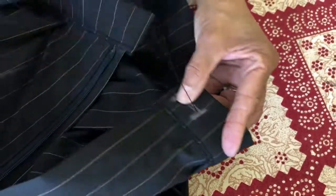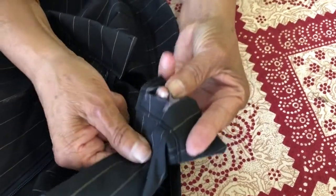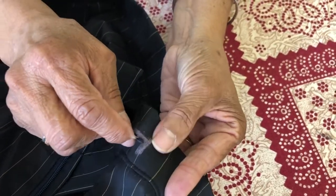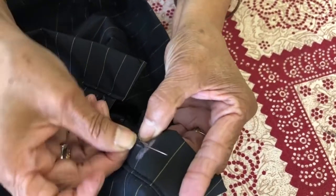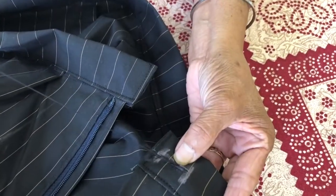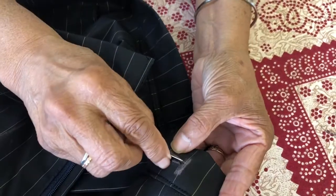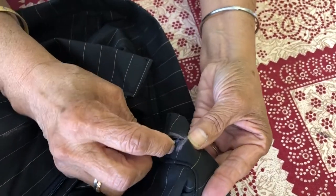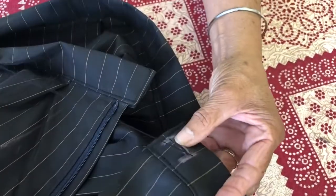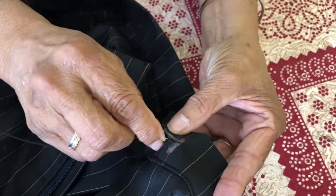So you start like that, put your finger in so you know it's cut, and you go on top like that, round the needle and pull this way. Yeah, and you will go all the way around, and make sure, take your time and go all the way around.